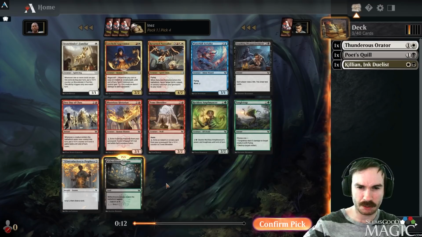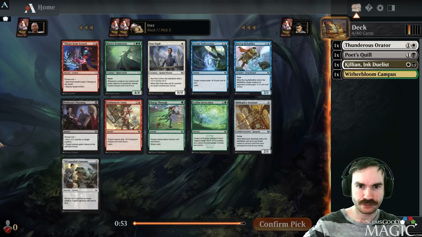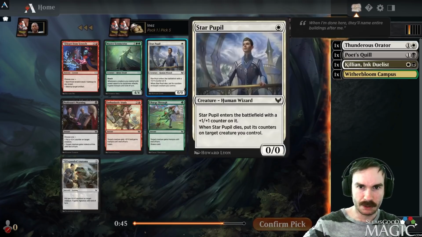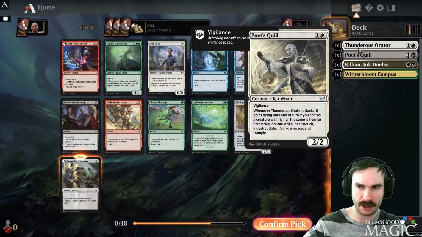Or we could take the Intro to Prophecy, which is a playable lesson. Not an exciting one, but a playable one. We'll take the Campus, see what happens. Okay, so now we can take Biblioplex Assistant. Could take the Anatomy. There's Master Symmetrist. Star Pupil in white. And really nothing in black I want. Just Professor's Warning. I think I'll take the Anatomy.